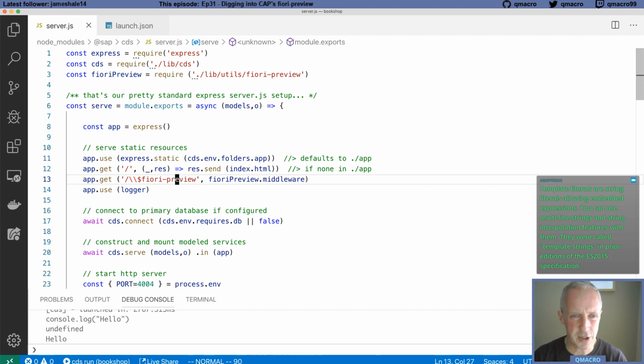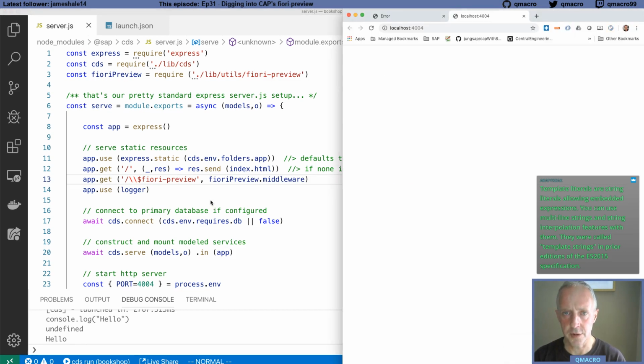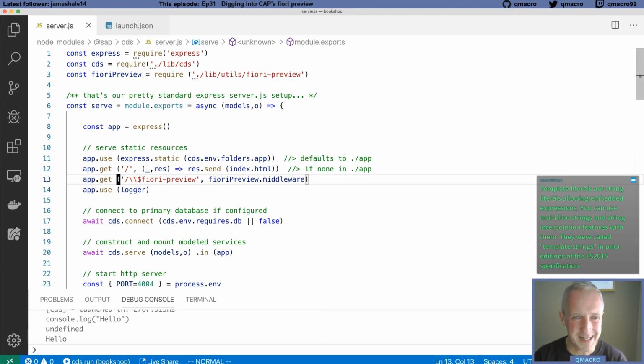Now, this just irks me a little bit here. Are we still running that, by the way? No, good. Because there's sort of a double escape here, because it's in a string. What you can actually do, it turns out, is use regular expression objects rather than strings. So you don't need the double escape of the backslash, or of the dollar, because you're escaping the dollar, but you're escaping the escape. So this looks a bit nicer, and that will work as well. So let's just save that.